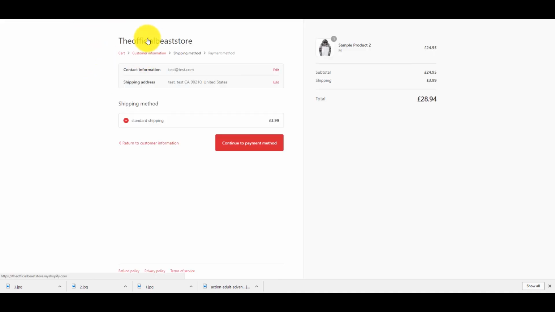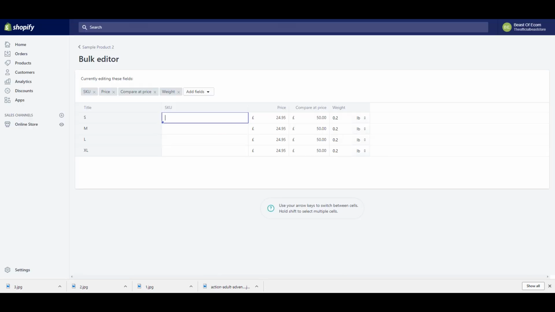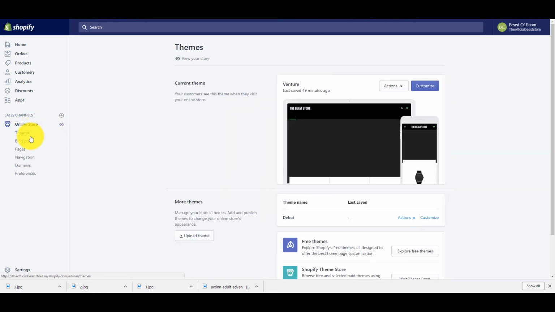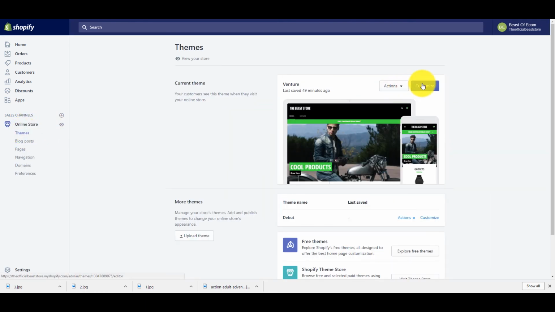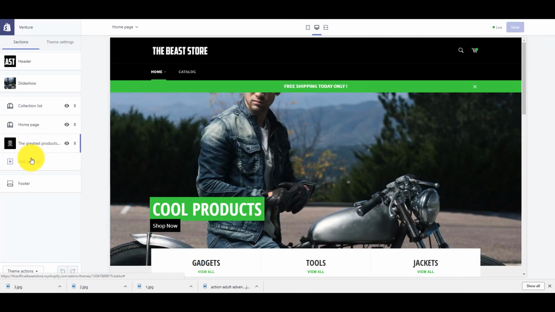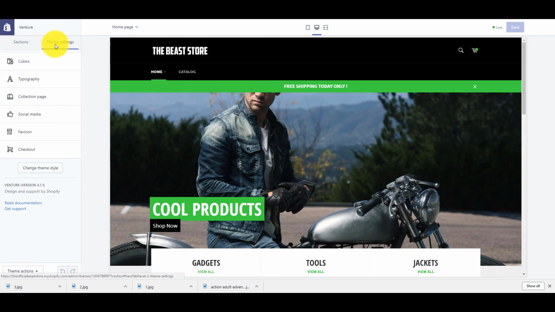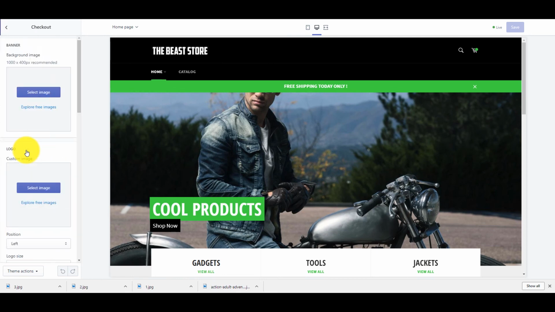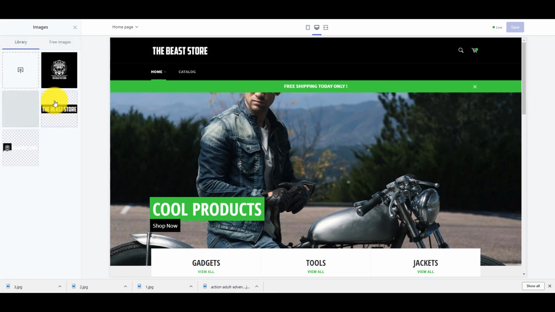So this is all pretty much looking ready to rock and roll. We can edit the checkout as well, so that it matches our logo. So if we head back and go to online store, customize, we go to the theme settings and checkout, add our logo in there.